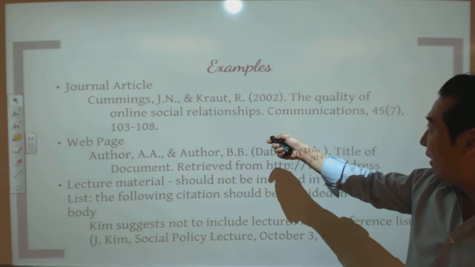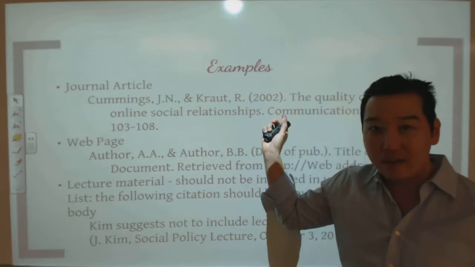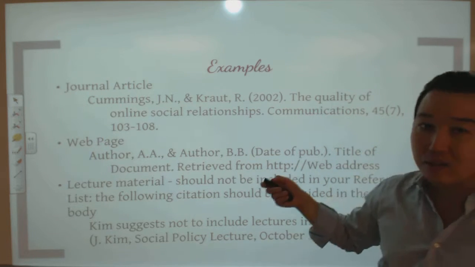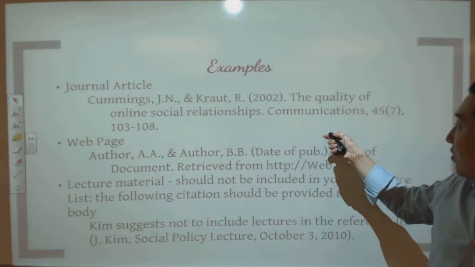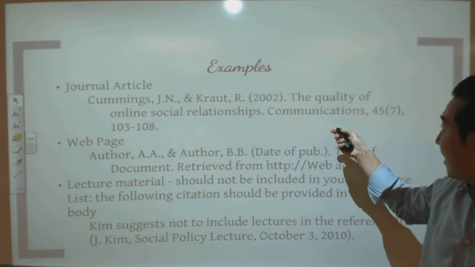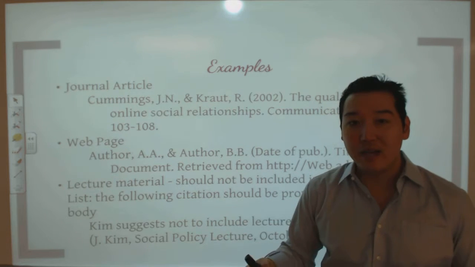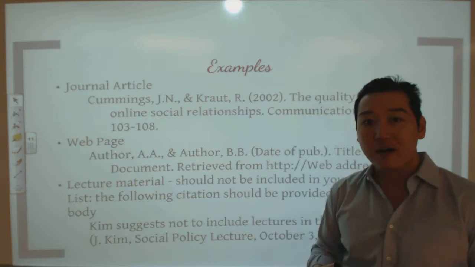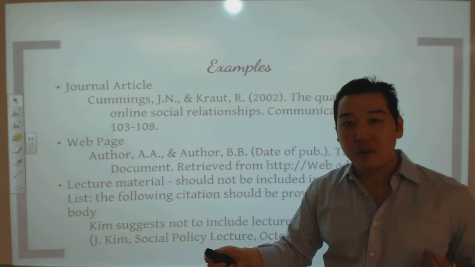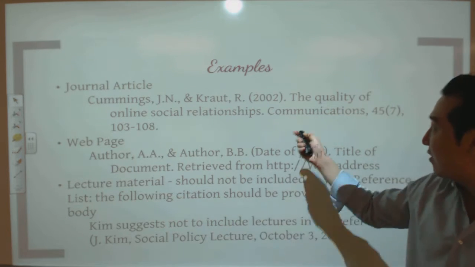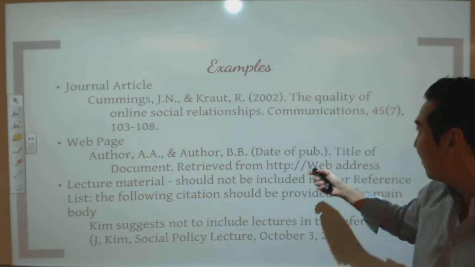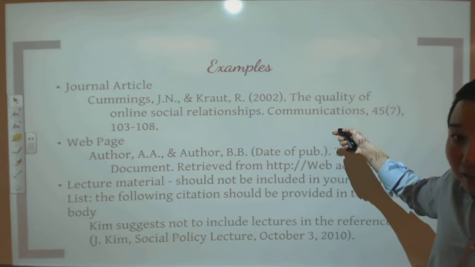And something that doesn't really appear in the program that I'm using here, it's Prezi, but this is the name of the journal, right? Assuming that communications is the name of the journal, this should be italicized. Longer works, the names of journals themselves, the names of books, or magazines, are italicized to indicate that they're longer works, as opposed to just this article itself, which is a shorter work. Those shorter things don't get italicized, but this should be in italics.